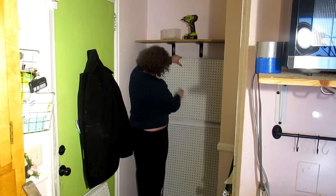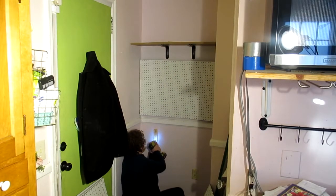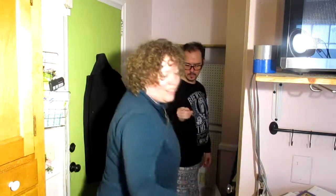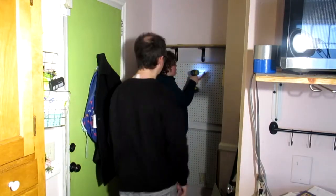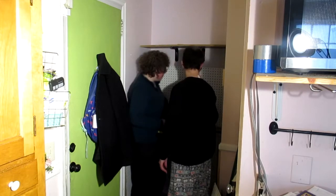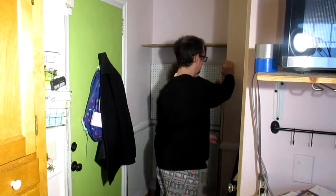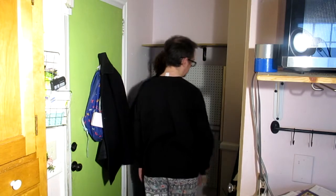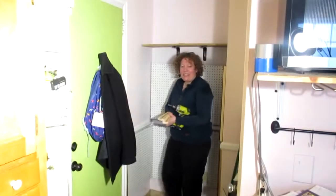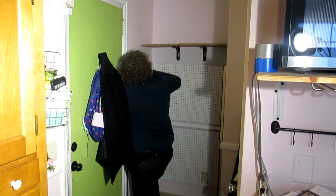To put up the pegboard, I have cut strips of wood, and I started off doing 4 strips per piece of pegboard, but I was able to get away with 2 on top and 1 in the bottom middle for the other ones. Another thing I ended up doing was cutting a strip that was the height of the pegboard to put on the edges that were on the side, because otherwise you could see behind the pegboard. These need to stand out from the wall so that you have space to go in with your pegs.